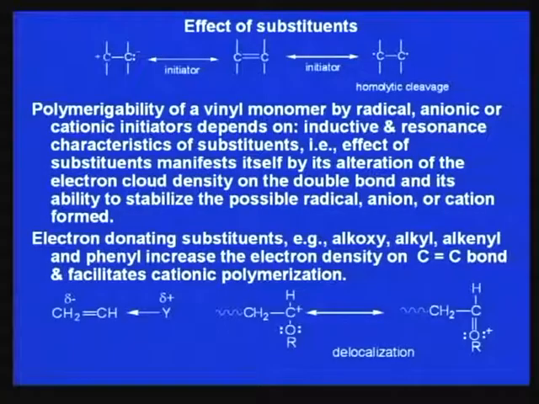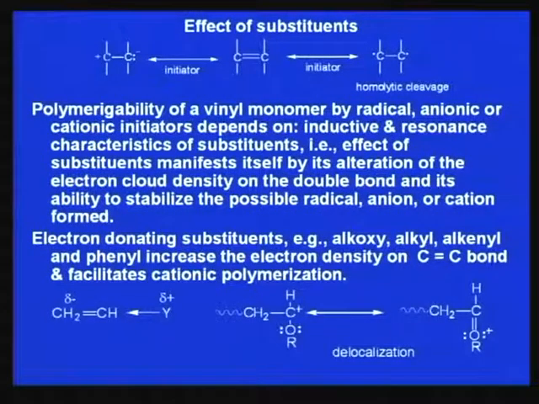So, here you see in this example, this Y group is electron donating in nature. So what happens? Electron density on this carbon will be more, so it will be delta negative and this side will be delta positive. This is the inherent nature of the monomer. Now, we think of the attacking species, the attacking initiator. If that attacking molecule comes close to this, which is of electron accepting type or electron donating type, then that can further polarize or attach to this molecule. Once this happens, it can polarize and this electron will again be delocalized by resonating structures.